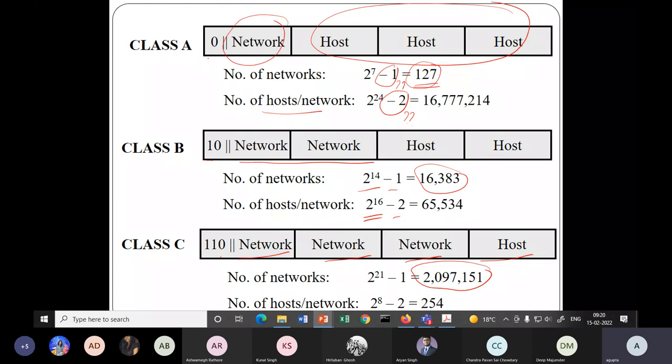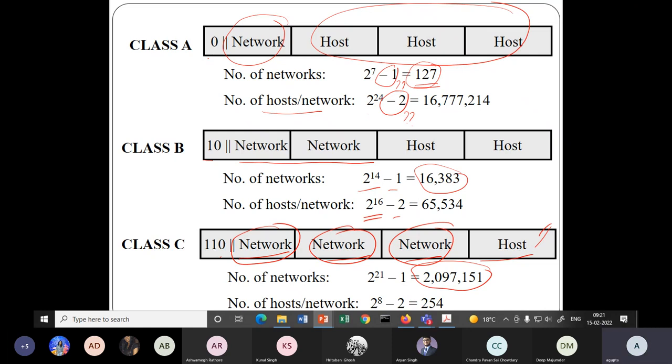So by saying that I will give you a class C address or a class B address, what I say is, I will fix this part when I give it to the organization. Then the organization is free to change whatever it wants in the host part. That kind of guarantees that any two machines in two different organizations will differ. Within an organization, they will be different; that's the organization's responsibility. And any two machines in different organizations obviously will be different because the network part assigned to them by the central authority is different.